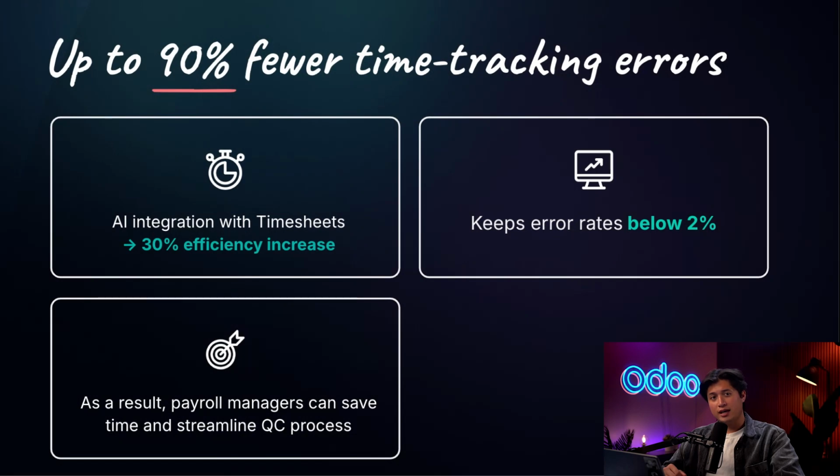With Odoo AI, every entry is checked for quality with just a click. The system flags vague descriptions, encourages clearer logs, and helps turn timesheets into a reliable source of truth for progress tracking, client trust, and team traceability. AI integration with timesheets keeps error rates below 2% and increases time savings by 30% in comparison to manual audits and quality checks. So, let's jump into our database and see how this works.